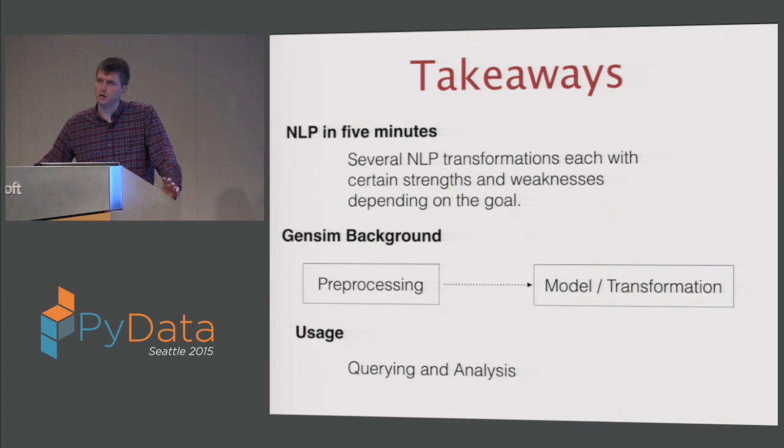And in terms of Gensim, we talked about the pre-processing step, where you have your document and need to turn it into words or something useful for later. Then there's the model transformation step, where after you have that vector representation of your underlying documents, you score them and use them further. And there's this querying and analysis, two sides to NLP depending on what you want.